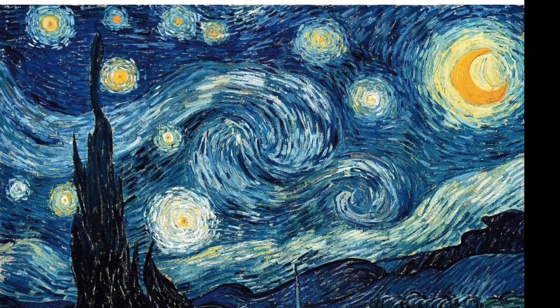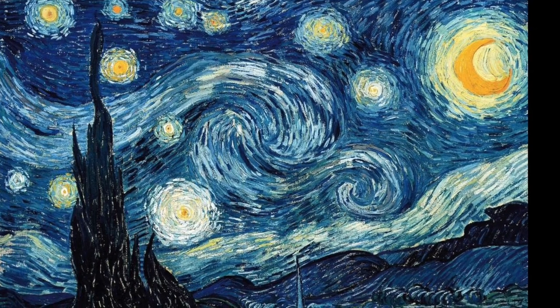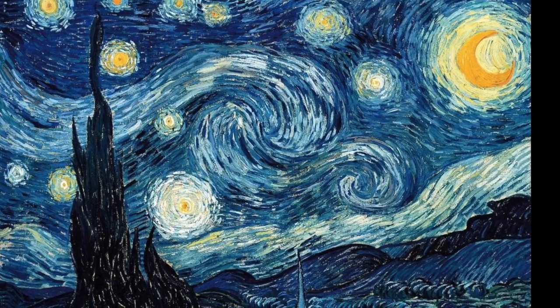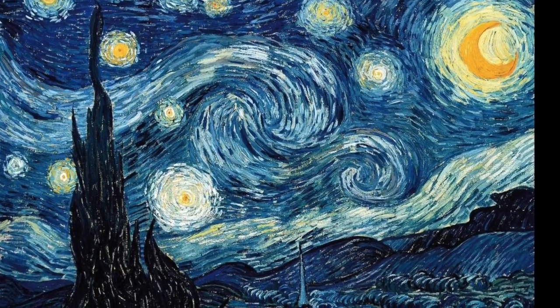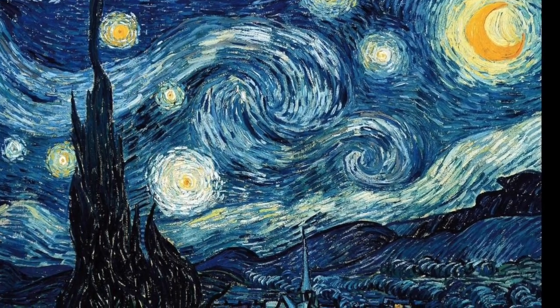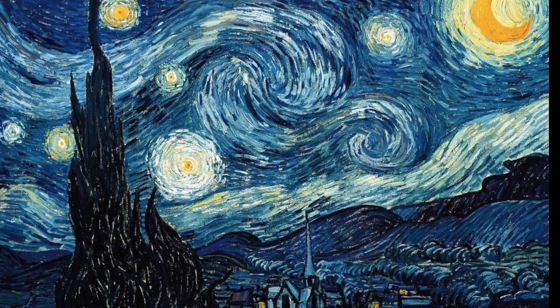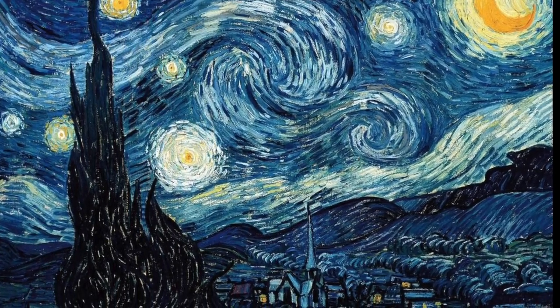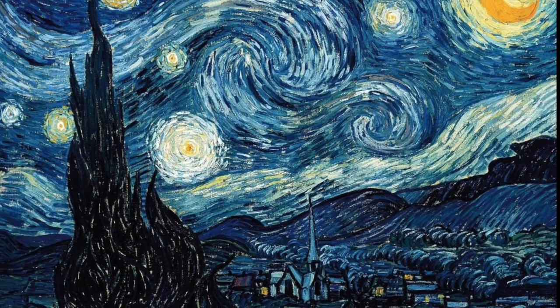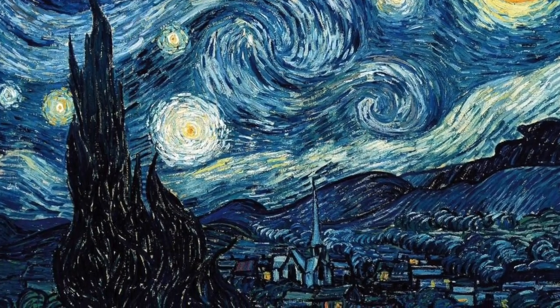Today, we are going to take a look at one of his most famous pieces called Starry Night. He painted this scene from a room in a mental asylum where he was staying. It has a very dreamy look to it as he's looking down on the village at night. There are vibrant colors and twisting, spiraling lines. That swirling motion just kind of brings you in.